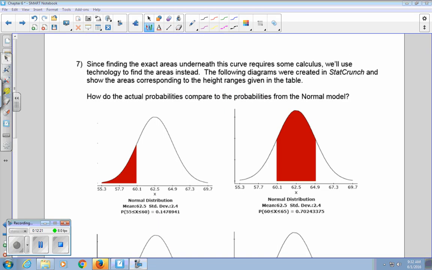So using the model, we want to find the exact area under the model to find our probabilities. Finding area under a curve does require calculus, but we can actually use a table or StatCrunch to do this so that we don't have to do calculus. To find this exact area that's shaded in, there's a way to do it in StatCrunch, and I'll just show you very quickly how to pull that up.